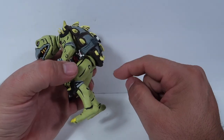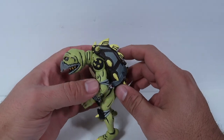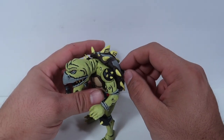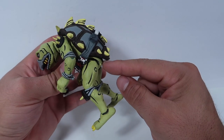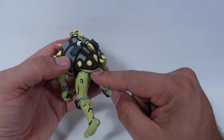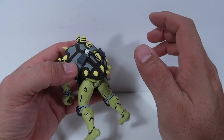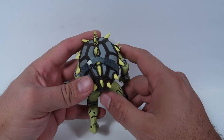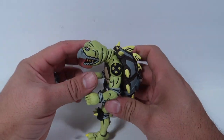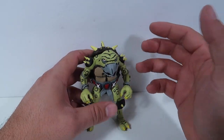There's one thing that he is missing, which is a tail. I completely forgot to put a tail on him. I'm sorry about that. I knew he had a tail, kept reminding myself — don't forget to put his tail — and what happens? I forget to put his tail.